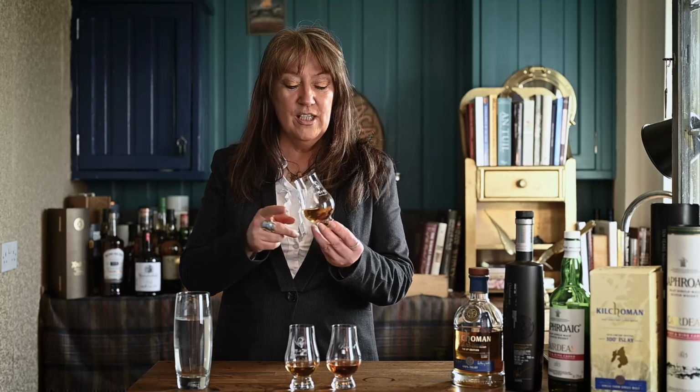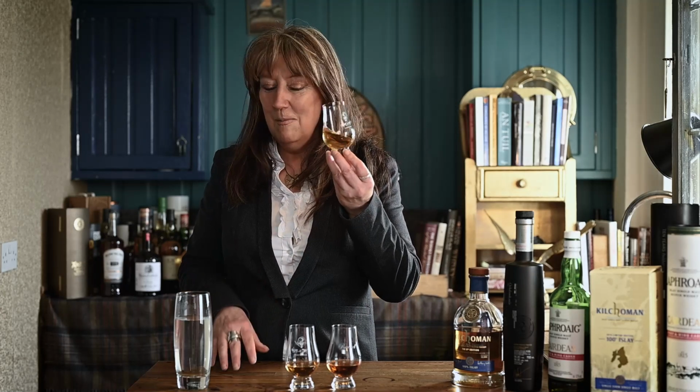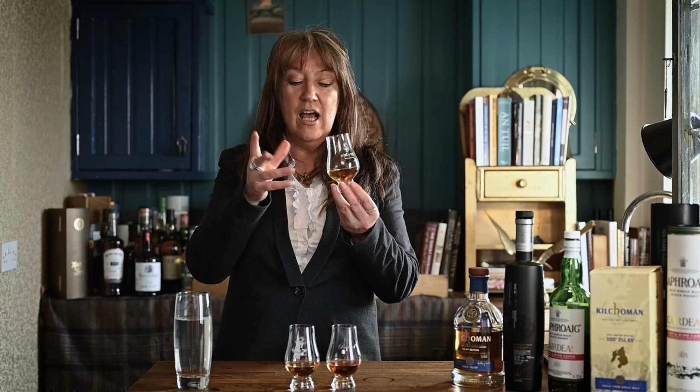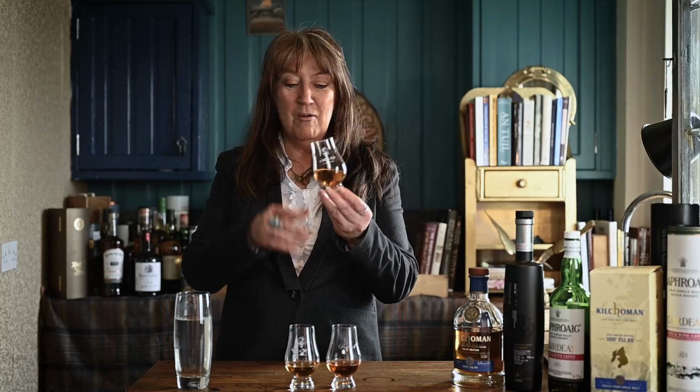So a good way to practice, you know, you've got to practice to learn the sound in your dram. So there you are, that's a good reason for practicing. So the first thing that you do is you listen to the sound of pouring into the glass, right, okay? And another thing you can do is, I don't want to spill any, you can shake it around in your glass, okay? Because you can hear how it chinks and clinks in the glass. Over time you'll learn a wee bit about the oiliness and the creaminess of your dram.